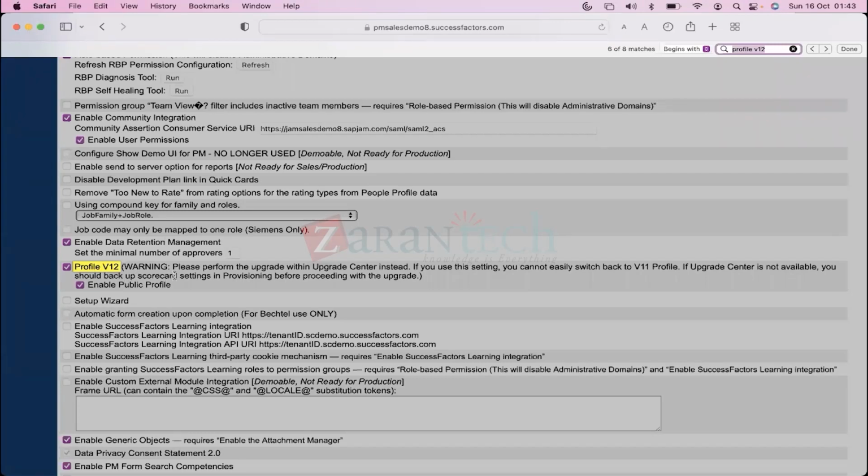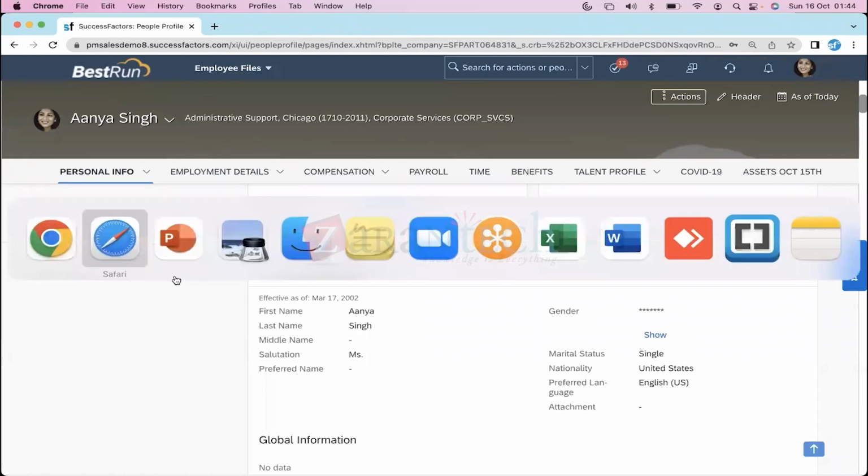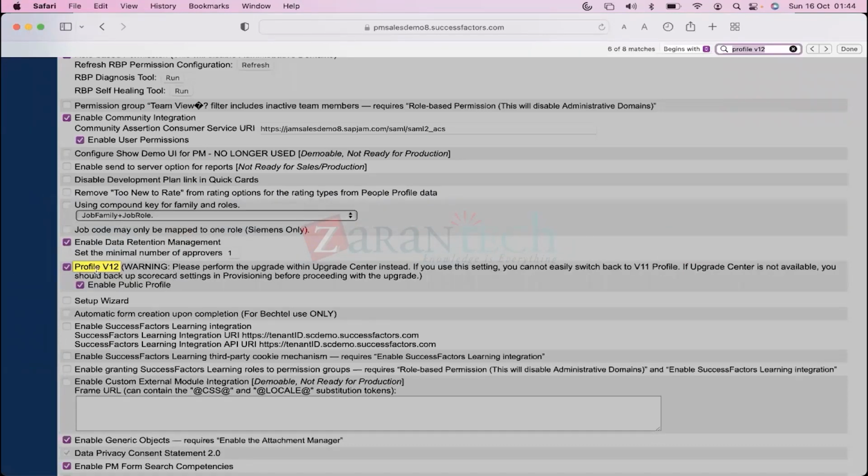The UI version 12: when SAP acquired SuccessFactors around 10 years back, it was on version 9. In the last 10 years, SAP has brought up a new version of the UI almost 3 times. So from V9, it went to V10, V11, and today at V12 we are. And even V12 is almost from the past 4 years minimum, so we might expect an upgrade again, getting it to V13. So the current version of the UI that you see in SuccessFactors for different screens is the 12th version of the UI with regular improvements. Okay, so to activate this profile page where all the employee data will be available, this profile v12 is one that you have to make sure you're activating.